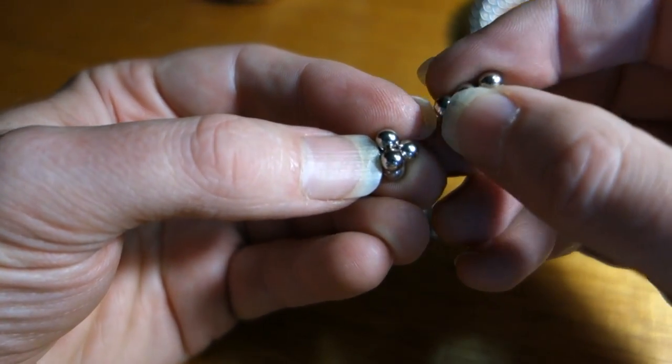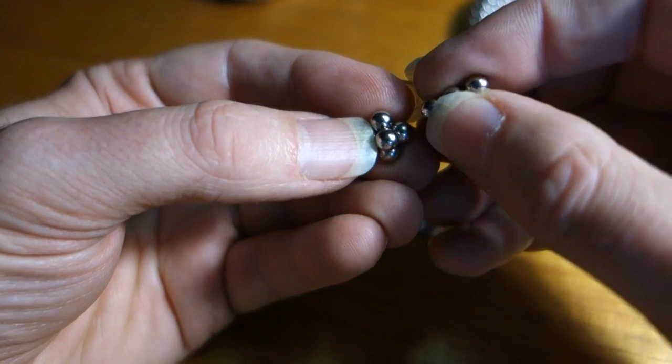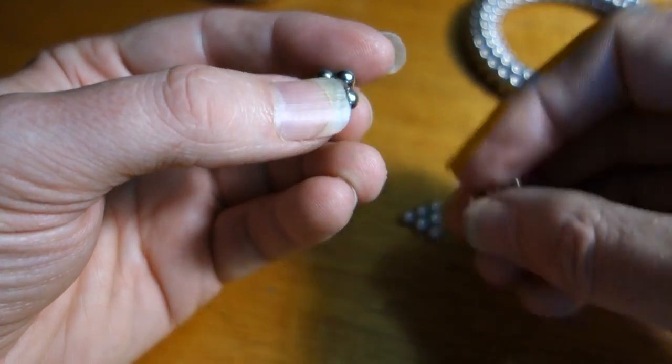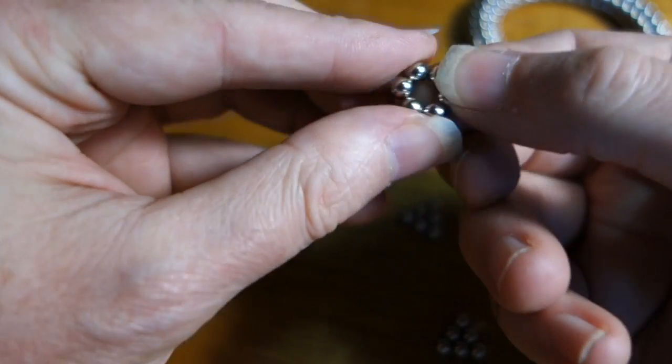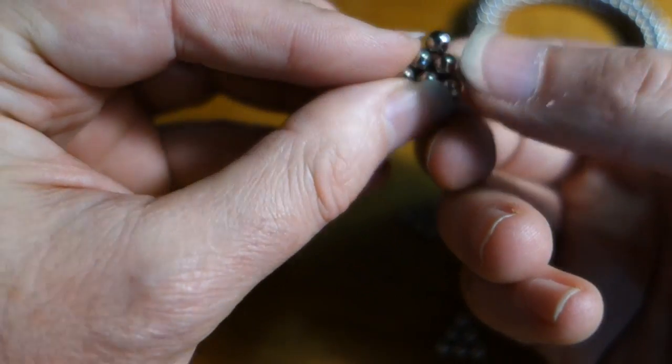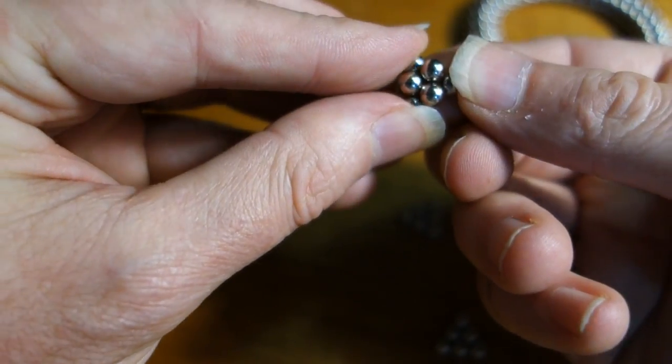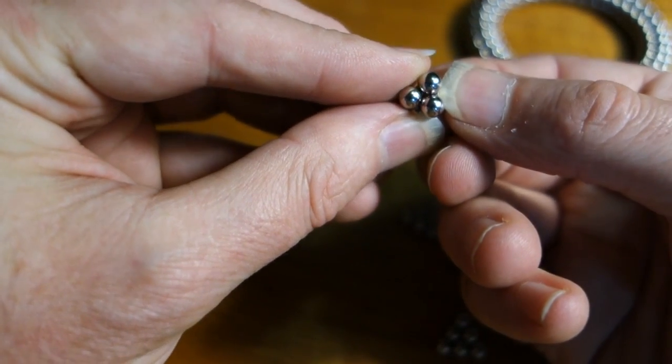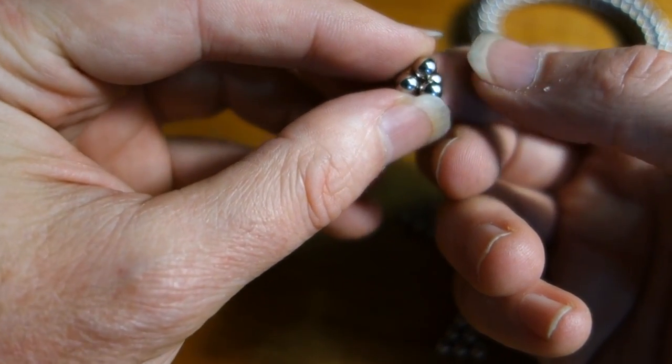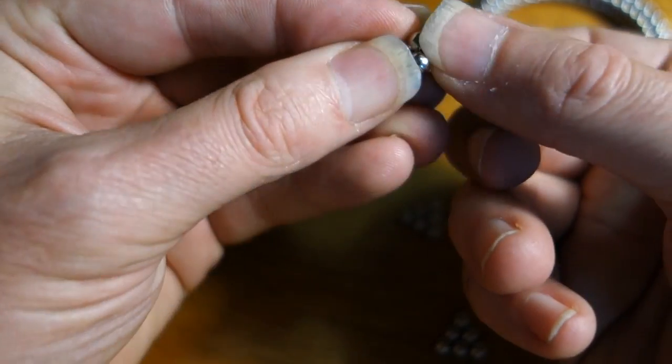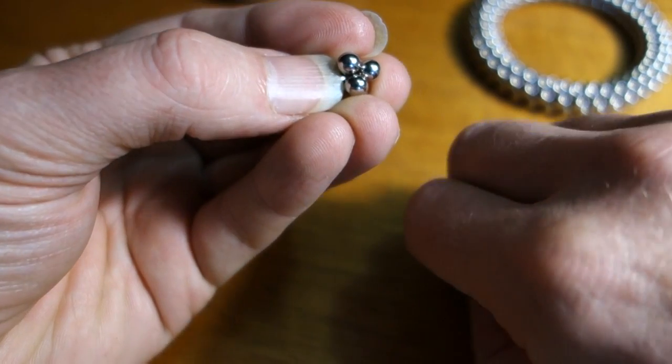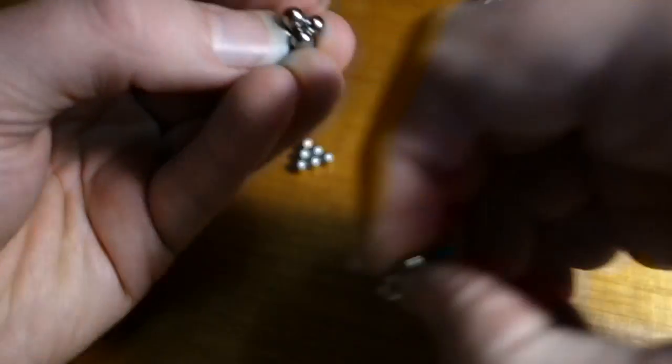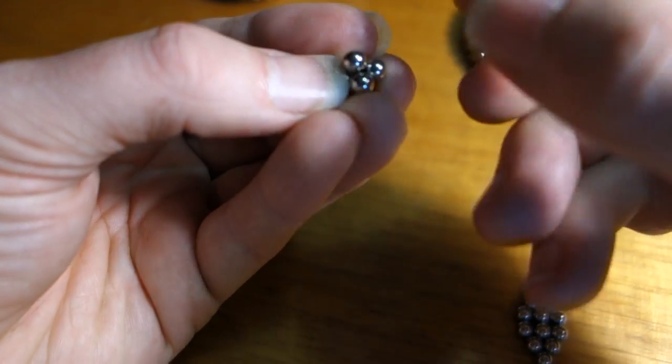And you take either the bottom ones or the top ones, but not the ones from the side. So I'll do it again just to show that's abundantly clear. You fold the ones down, three down, and the ones you can still see, build on those, and there's another one at the bottom. So I'm going to keep them there. Very easy to get mixed up, and don't even let go of it.